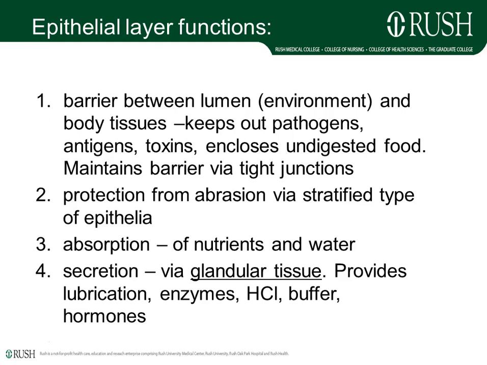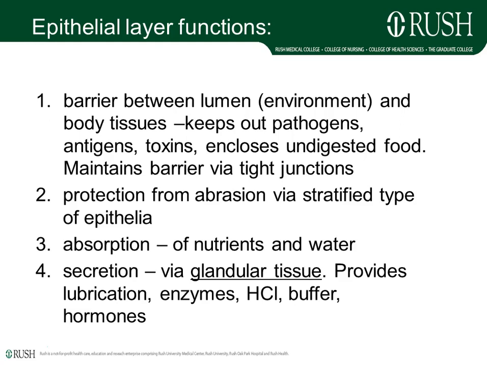So what does the epithelia do? Well, it does what epithelia does everywhere. It provides a barrier between what's in the lumen and what's underlying the lumen, and that keeps out pathogens and antigens and toxins and so on. It keeps the enclosed bolus of food separated from the underlying tissue, and that is maintained via tight junctions.